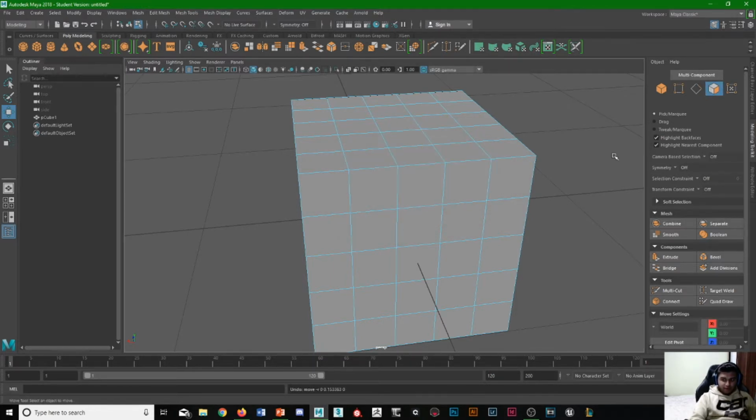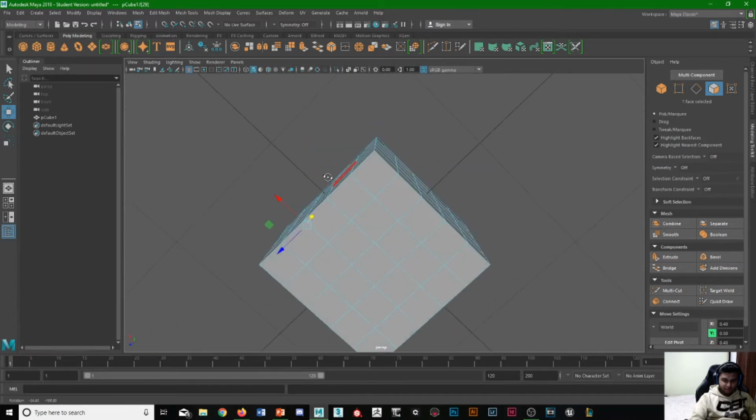And finally, we have the face. This generally tends to be used the most as it's the fastest. The face is equivalent to all 4 of the vertices and the edges getting selected together. And in this case, we can also pull out and drag. So for example, we have our cube.